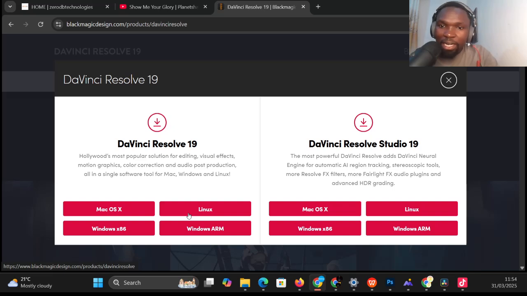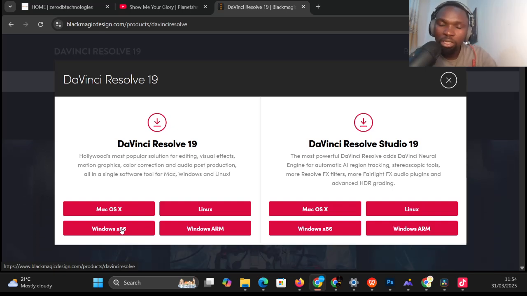And if you have Linux, you can also download that version. If you have Windows, like my computer, you just download the Windows version, that's x86. Most of the computers recently, sometime back, were x64. I think currently most computers are starting to become x86. So that's all you need.